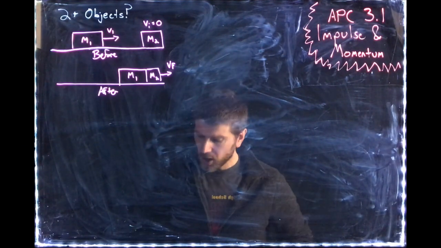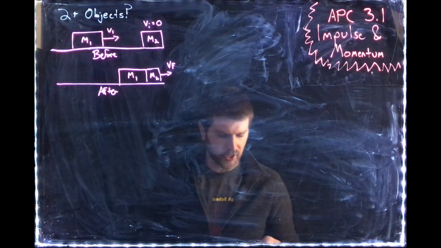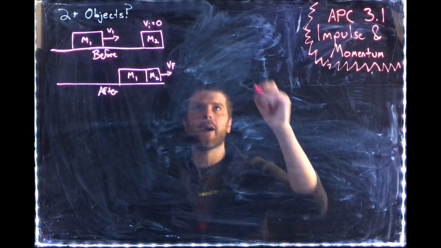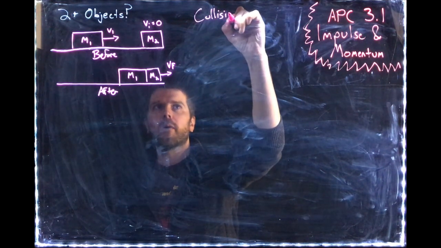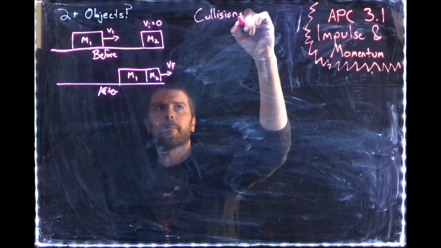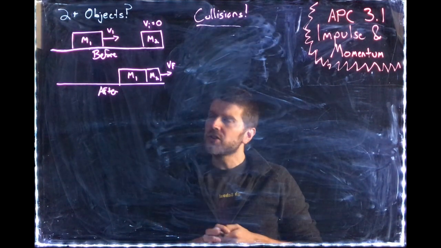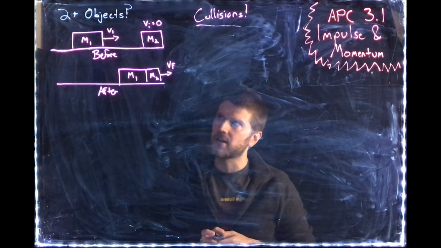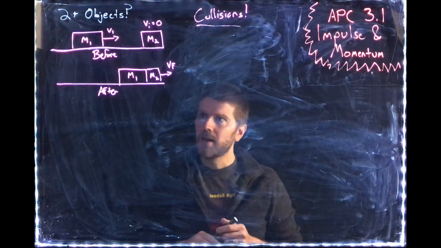Thanks, Mr. Bates. All right, so now we want to consider what happens if we have two or more interacting objects. Momentum is often used whenever you have a collision. So if you ever are looking at a problem and two things are colliding, momentum is probably the lens you want to use to look at it. So here I imagine I've got M1 and M2, and M1's sliding along some surface at an initial velocity, and it collides with M2. And then a bunch of stuff happens.